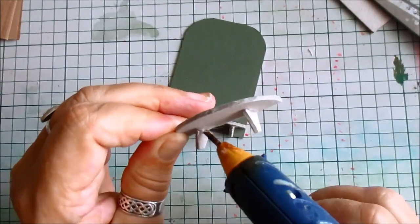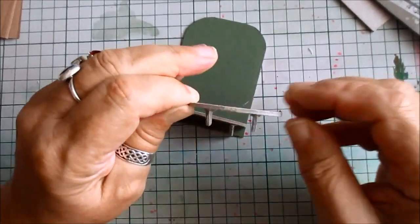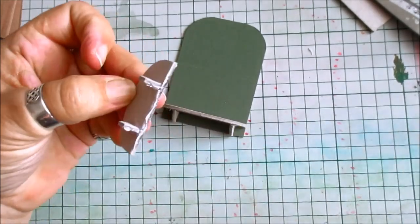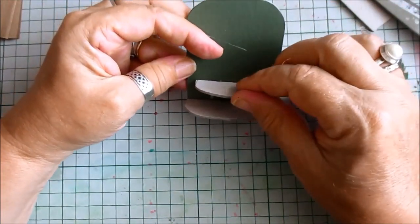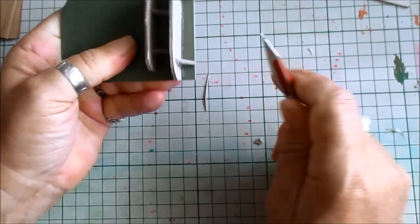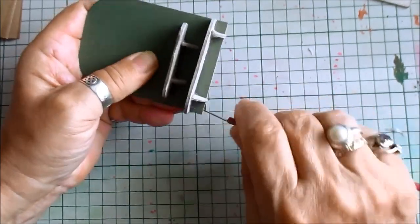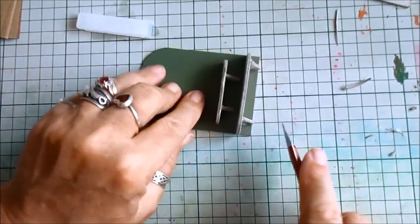Oops. Let's glue that in again. That's it. And then I can place that just where I want it, roughly there. Yeah. When you're doing miniatures, you do have to spend some time, you know, getting it right. You can't just rush them, really.